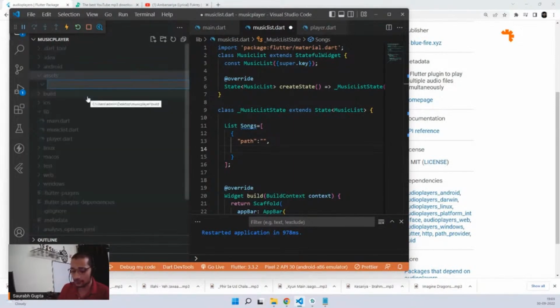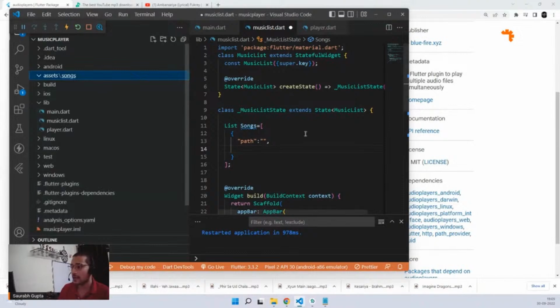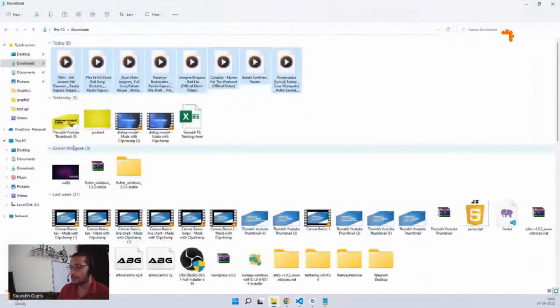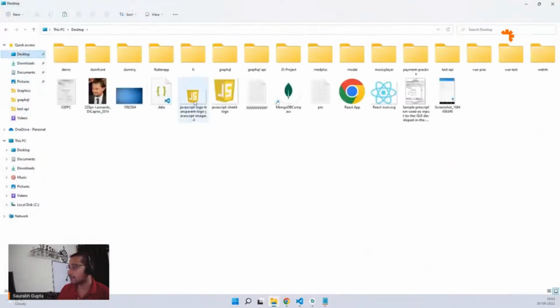So new folder, songs. Now let's move all the songs into this songs folder. So 1 2 3 4 5 6 7 8. Copy all of that.